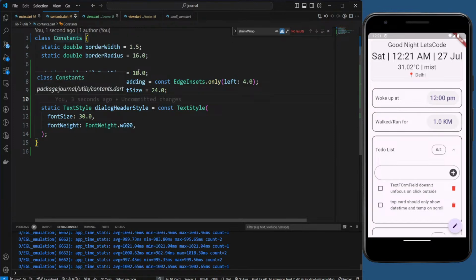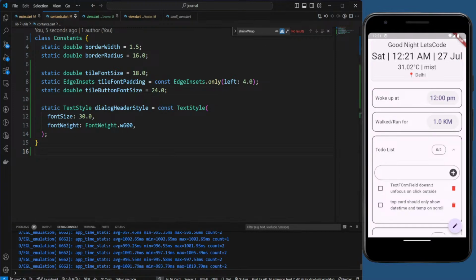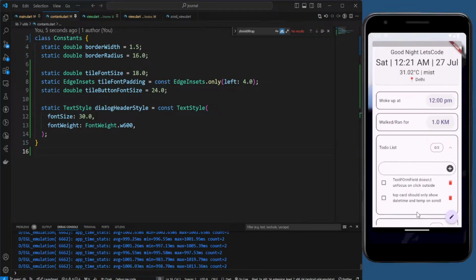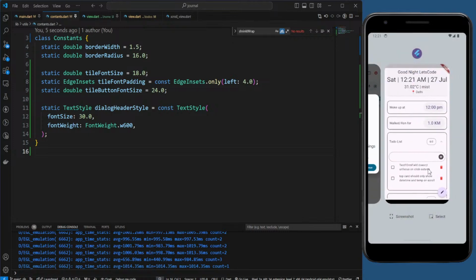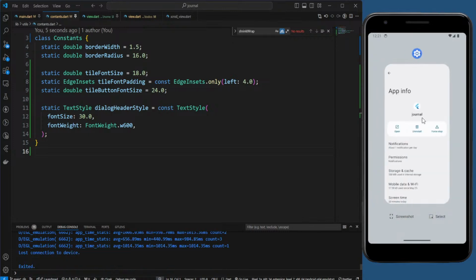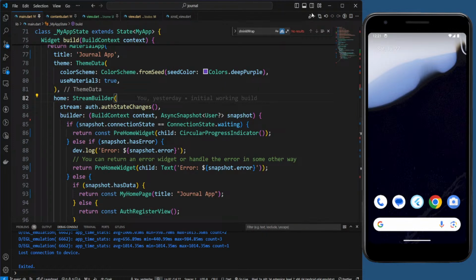If you see, 18, 24, 30. Let's see. Let's close the app, and run the app once again.